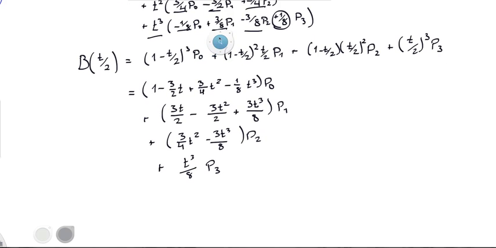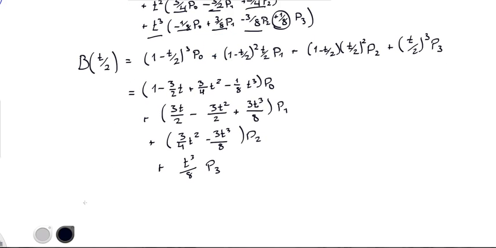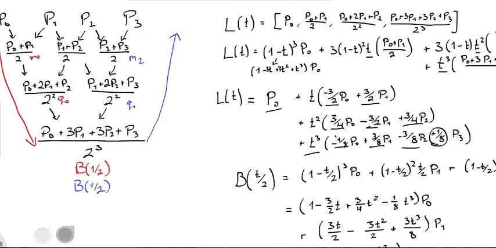You would define the right-hand side of the graph. So you would say the right-hand side, in terms of T, is this polynomial defined by, so I won't write it down, but it's precisely these blue ones. So there's B of 1 half is the first one, Q1 is the second one, M2 is the third one, and P3 is the last one.